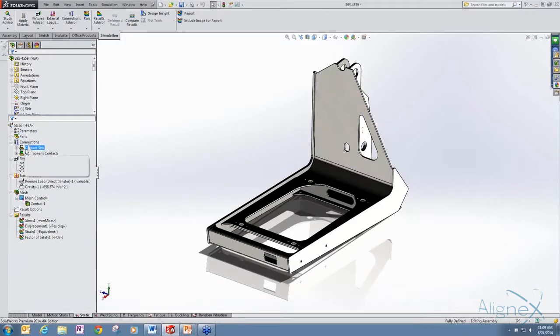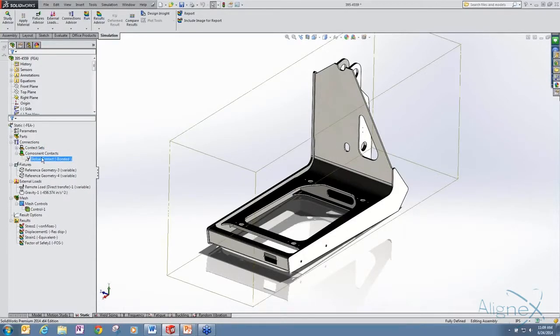And then, of course, when we have an assembly, we need to tell the software what parts are connected to each other and how those will react, parts that are adjacent to each other. So you can see here that my global contact is a bonded contact, which just means that everything that's initially touching face to face will act as if they're welded together, so they won't move relative to each other.